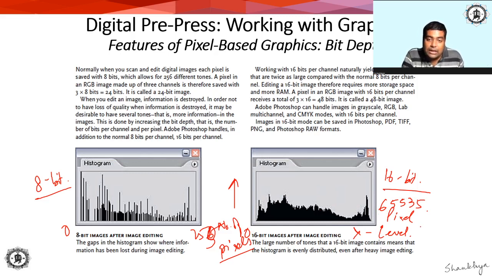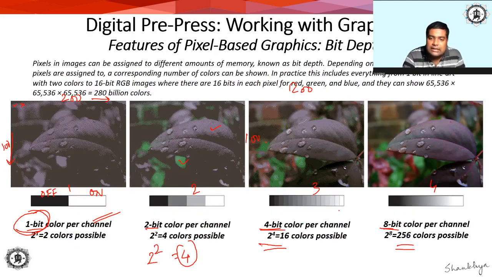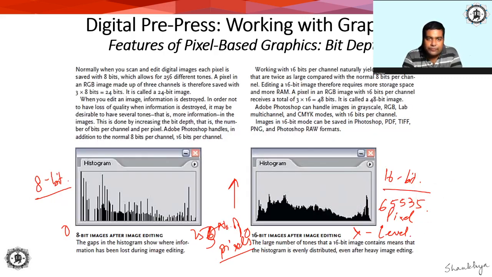Right? One interesting thing I want you to notice is that the nature of the histogram is very discontinuous. Information is lost. Why? Because those tonal values are not present over here. If you take a look at this particular grayscale, it's very much discontinuous in nature. This is continuous. That means some information is lost in comparison to higher bit depth images, right? That is visible in this histogram also.